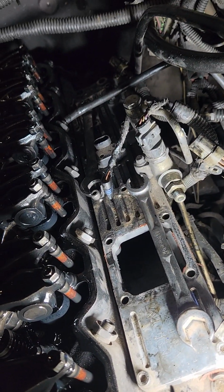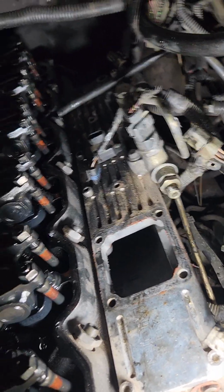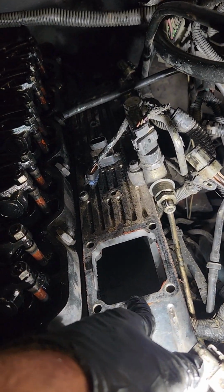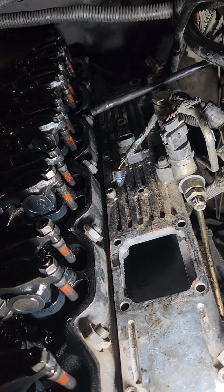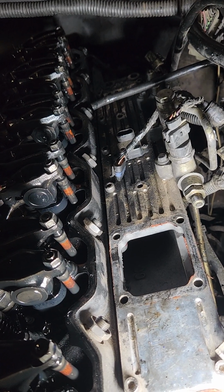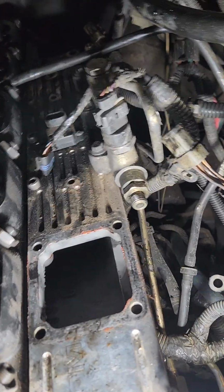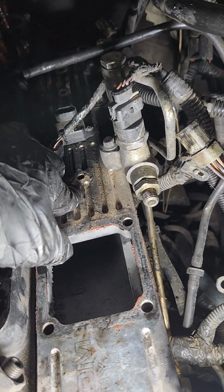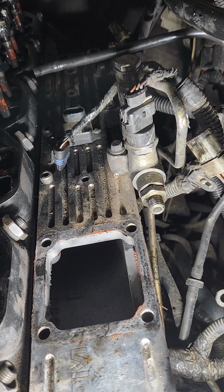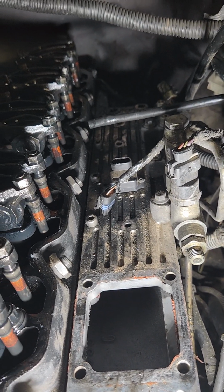Honestly, that's probably one of the most painstaking parts of this entire process, taking the injector lines off. They're all off, loose. Remember, this is your intake plate. That goes down into the intake, and there's no way to access it down there unless you pull the whole plate off. I don't know about you, but that's a lot of extra work that I don't want to go through. So it's a good idea, if you're prone to dropping things in places where they should not go, to stuff your rag down right there. Also, keep in mind that all of these holes, even the ones where the injector line hold downs go, go straight through that plate, and they will drop stuff down into your intake. So keep that in mind.